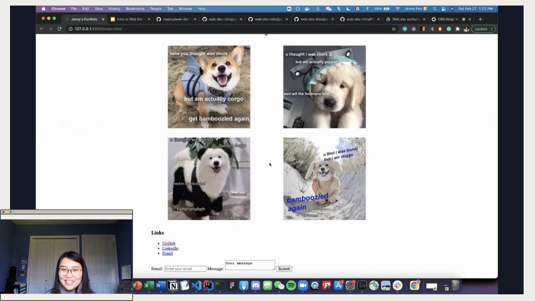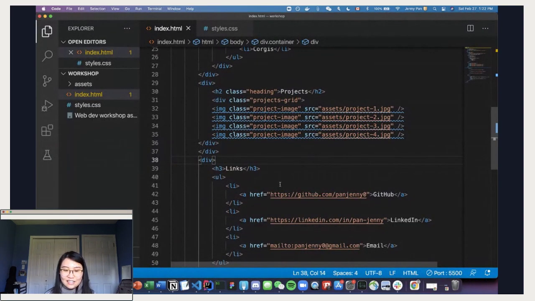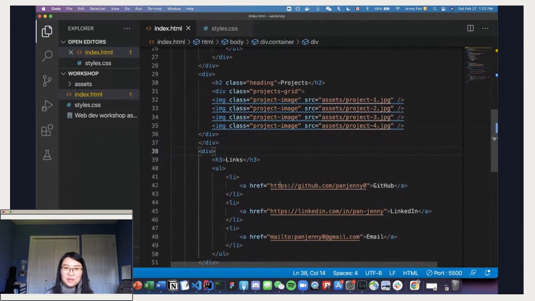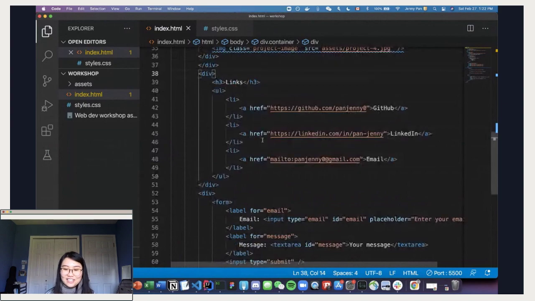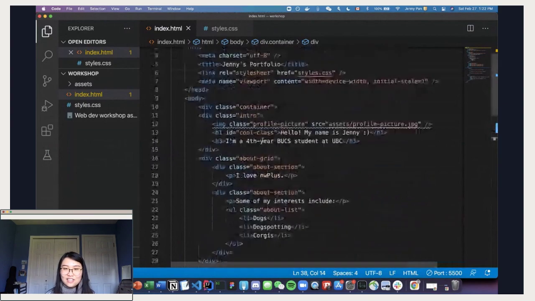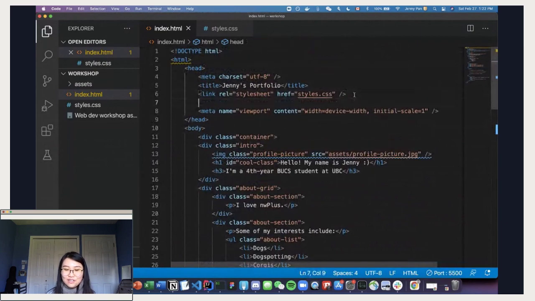I really like dogs, so these are the placeholder images that I had. And last but not least, we might want to also change the font of our page to something a little bit more modern. Another thing you can do in the head element is specify the font. For example, I'm going to use two free fonts from Google Fonts. To link them, I'm going to add another link.